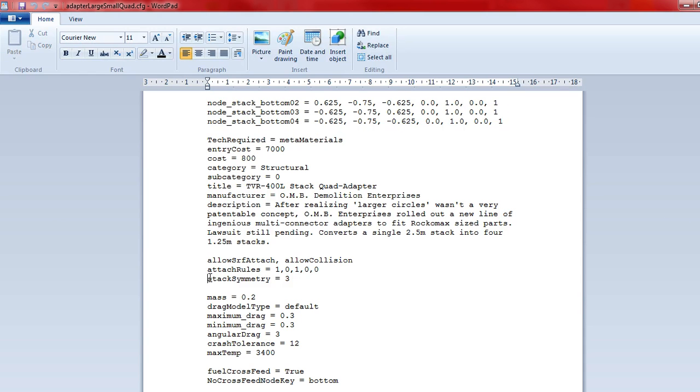One thing you will notice, stack symmetry value. When you press the symmetry button, it will automatically jump to symmetry mode 3, which is 4 times symmetry. Because you've got single mode symmetry, double mode symmetry, triple mode symmetry, and quad. So that's 0, 1, 2, 3.